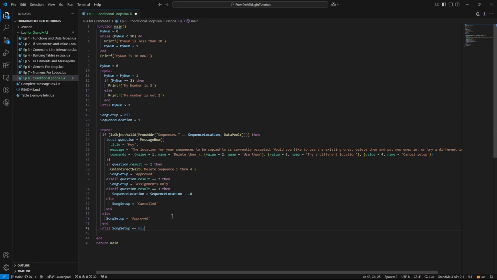It does not check for anything at the top, it just runs it, but we for sure want it to run once anyway, right? So it would go right through it, and then if the object was not valid or the user had chosen an option that allowed the song setup variable to be set, then it would not run again because song setup would already be not equal to nil. But if the song setup was still equal to nil by the end of it, then it would repeat, and so on. And so it would basically work the same way as a while loop.